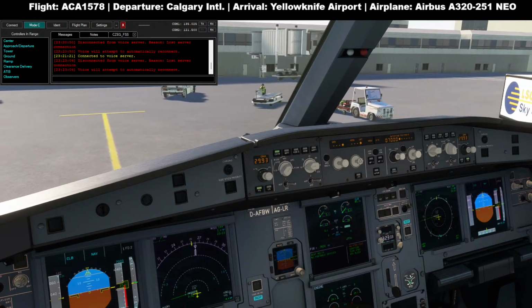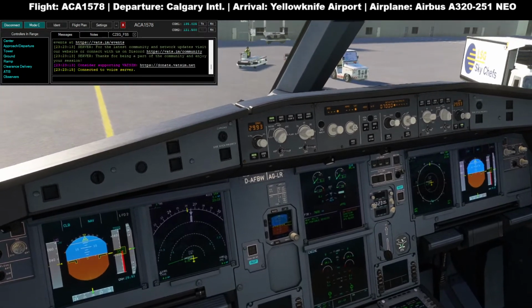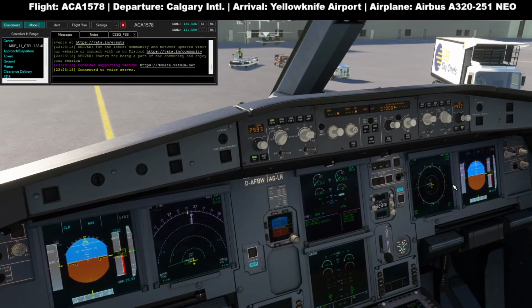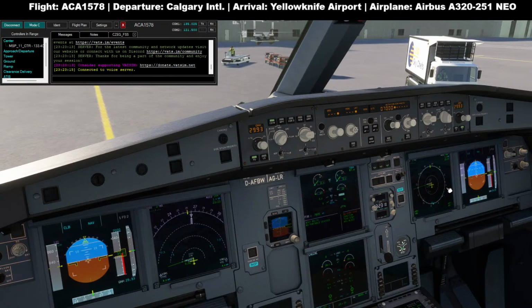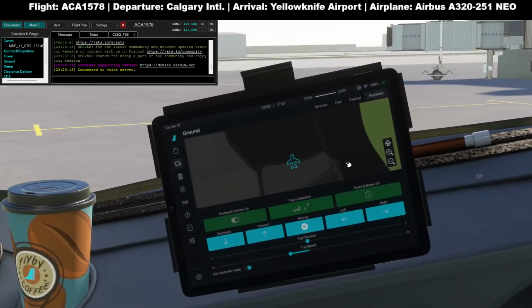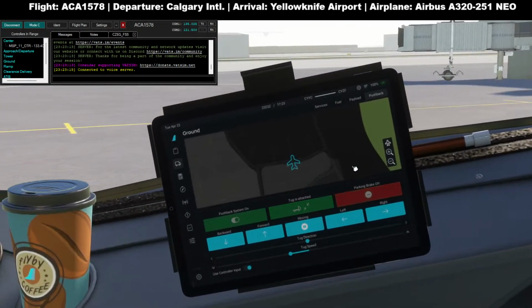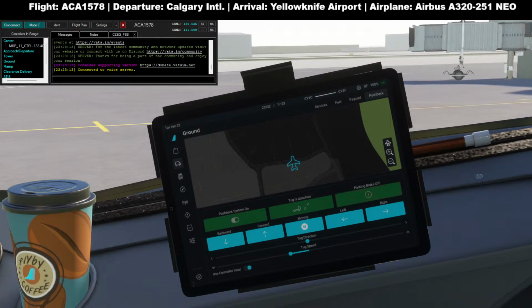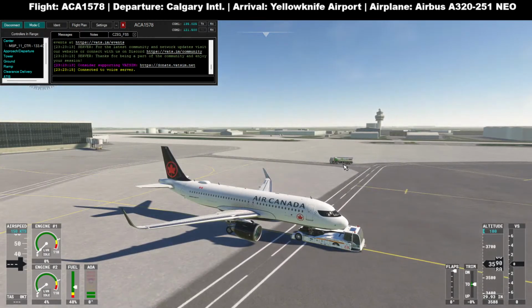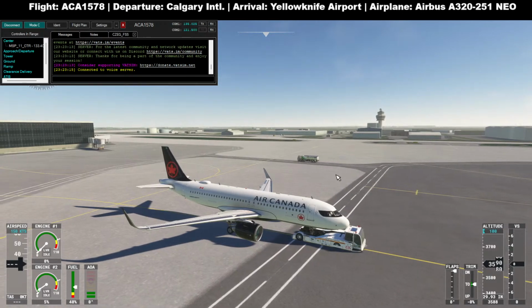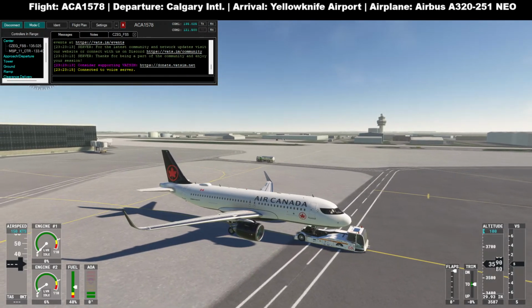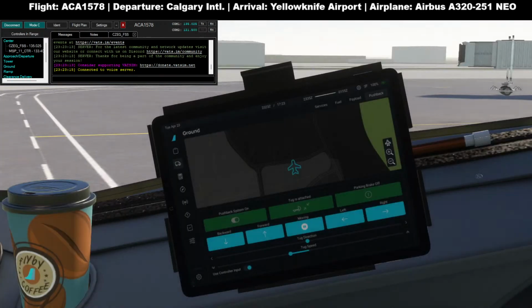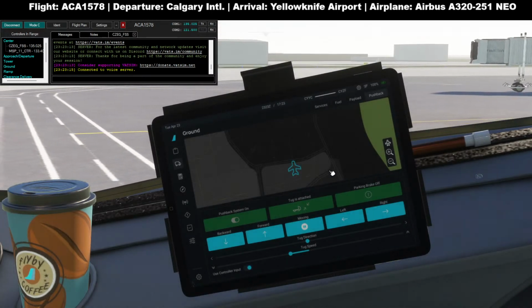I'm not gonna set parking brakes because we're pushing. Please set parking brakes. Okay, set. Parking brakes are set. You may lift. Parking brake set. Lifting the aircraft. Standing by for pushback.